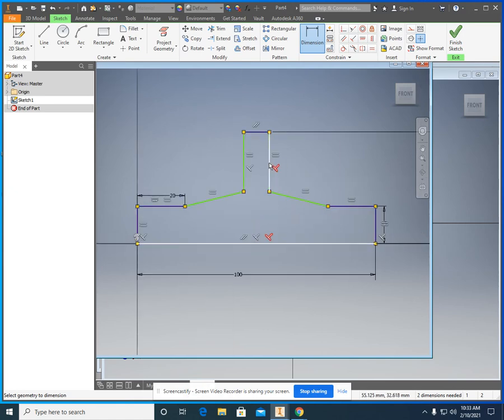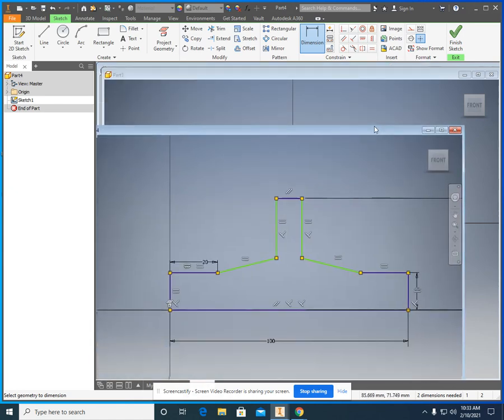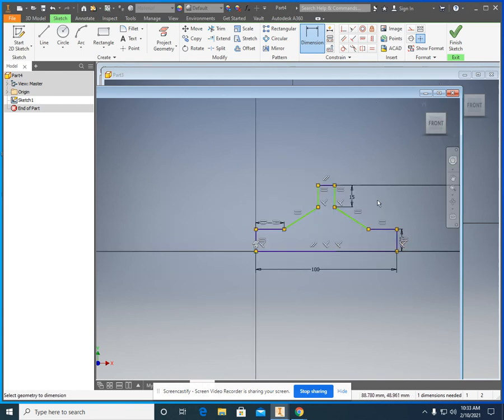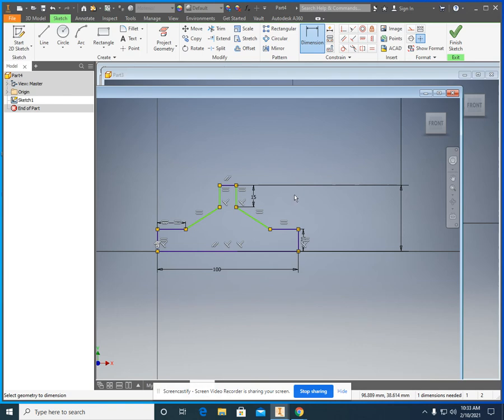Then we've got these, which is 15 millimeters as well. And that should be just about everything right there.